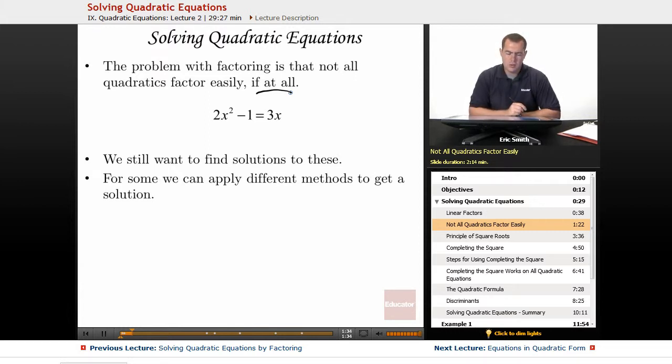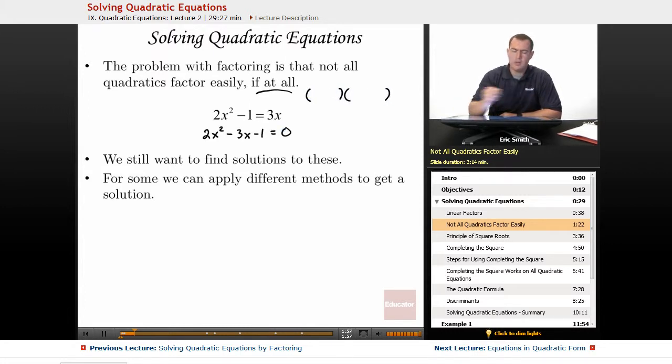Let's take this one, like 2x squared minus 1 equals 3x. Suppose we wanted to solve that quadratic equation. Well, one of the first things we might do if we're trying to use that factoring technique is we'd go ahead and get everything over to one side. Okay, now that in itself isn't too bad. And then maybe we'd attack this using something like reverse FOIL. So we really only have one option to get 2x squared. We must use a 2x and an x. And there's really only one way to get a negative 1. We have to use a positive 1 and a negative 1.